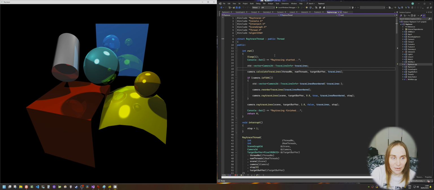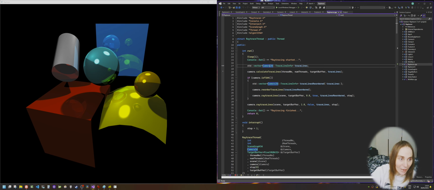All right, so what does one ray tracing thread do? One ray tracing thread will render every Nth line of the image. So we just say: which thread am I? How many threads are there? How many threads tells me the offset between lines to render. So if there's 24 threads, I'm going to be picking every 24th line, and if I'm thread 0, then I'm starting with the first line. If I'm thread 1, then I'm starting with the second line, and so on, right? So calculate lines will produce a vector of those traceline infos, which just say which lines should be rendered. So this is quite static.